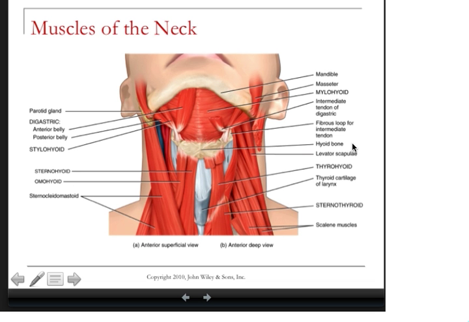Now, where are they? They're all here. And all I'm going to say about these muscles is that they're important in moving the tongue. There's the hyoid bone. Now, all of these muscles have hyoid in the name, and the reason they have hyoid in the name is that they attach to the hyoid bone.